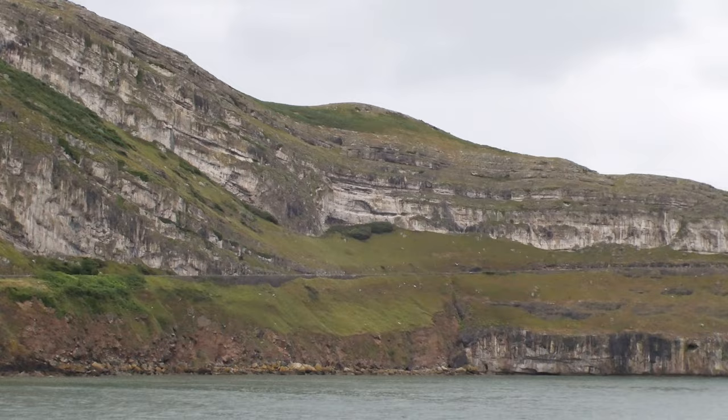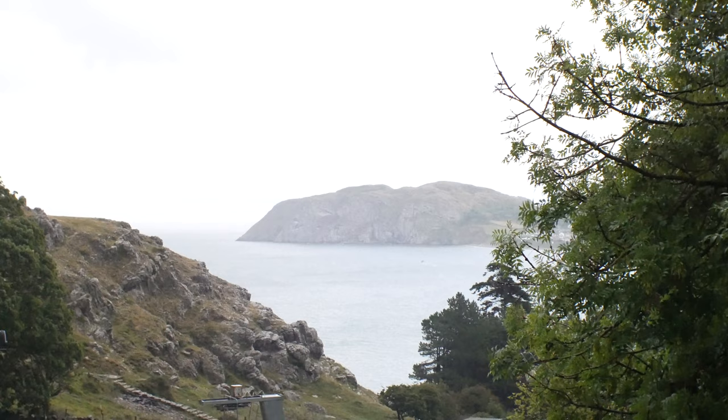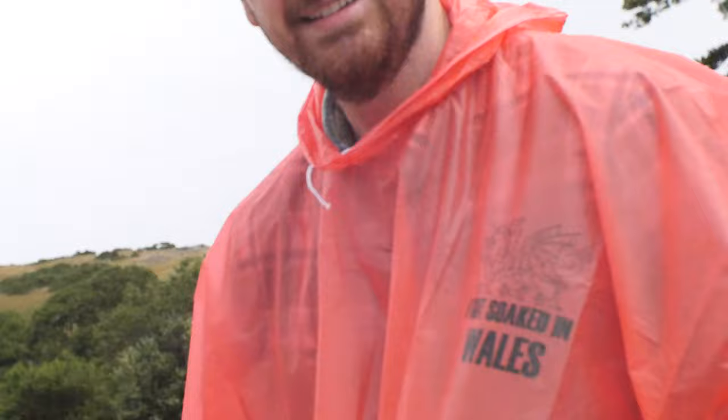So we're going to go up to the Great Orme over there. It's going to be really windy, so it's a good test for the microphone with this flapping about. See whether we can find any more locations and maybe see the seals. Okay, so we're nearing the top of the Great Orme. We're going to walk up there, right to the very top of the Great Orme. Yeah, no, it's too far.